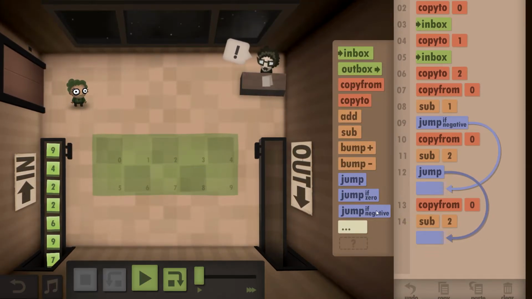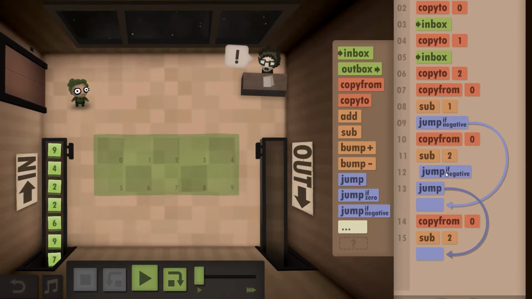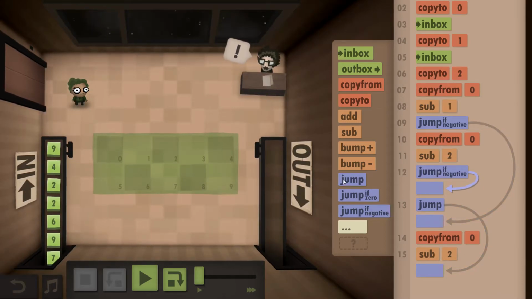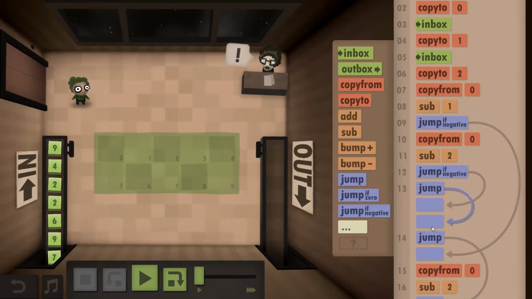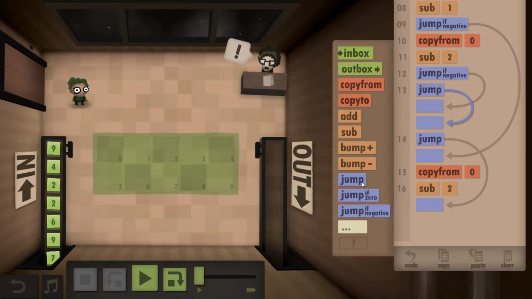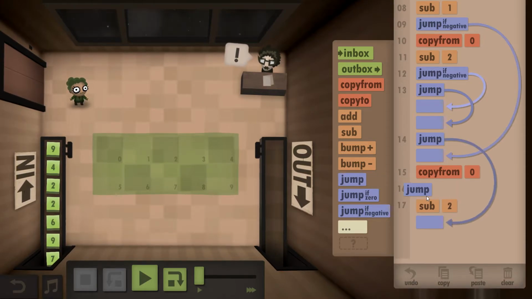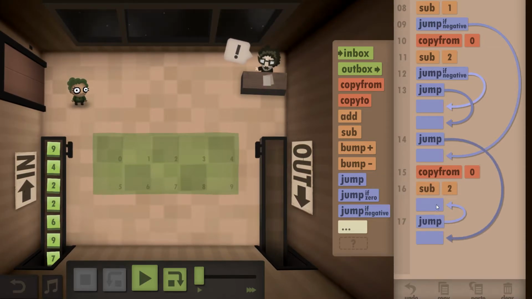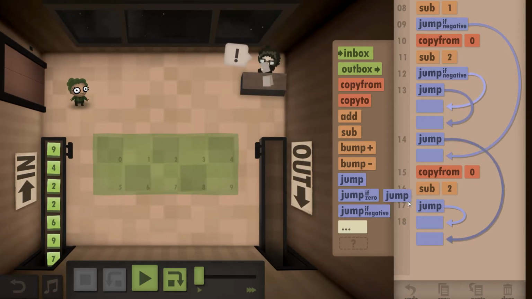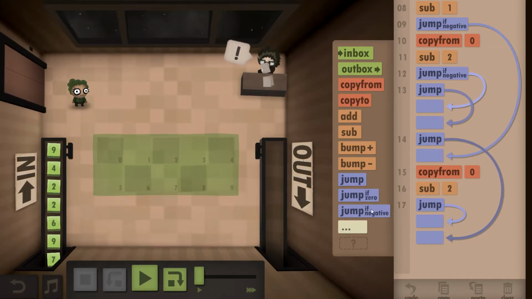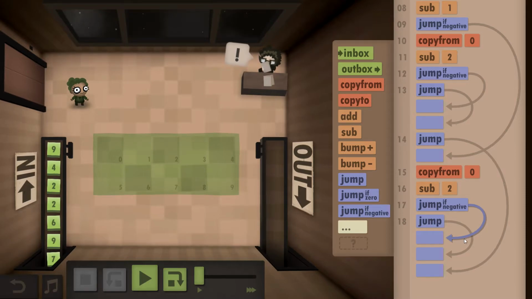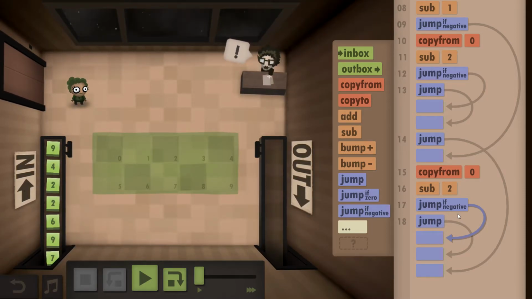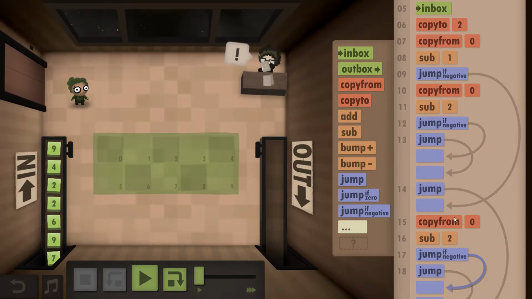And then we'll do another jump if negative. And I think this will be able to compare all of them. Should be able to sort all of them from each of these cases. Might need to do it again though. Let's see if this works.